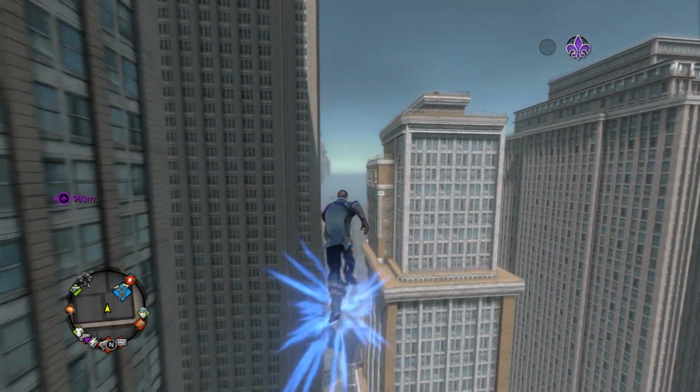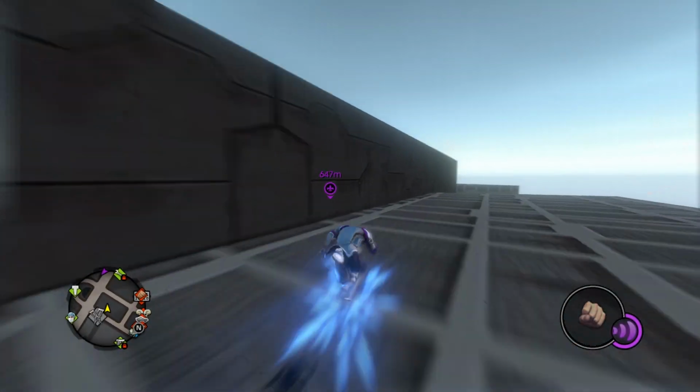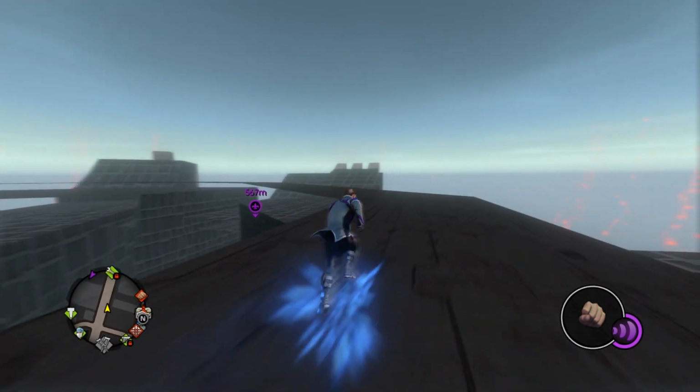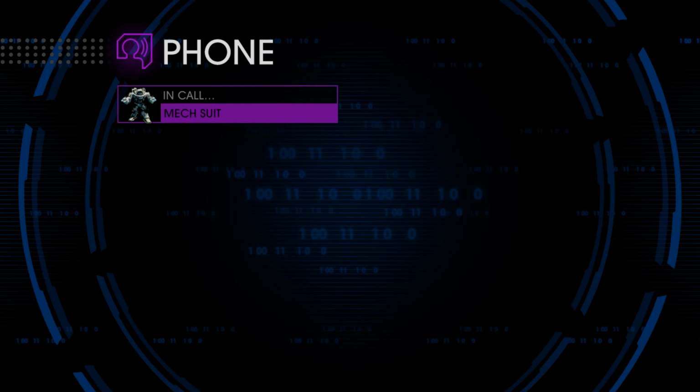You'll now be able to super sprint through the air, and each time you jump, your player will gain more height. Eventually, you can reach above the Zen mothership. To get out of the glitch, calling the mech suit will cause you to fall back down.